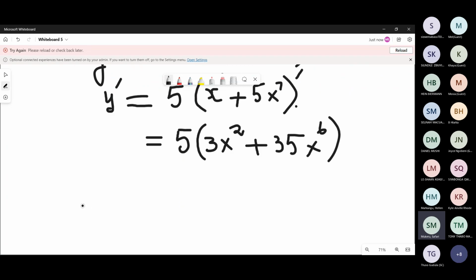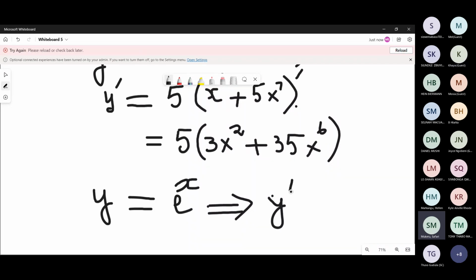That's one we did last time. If we have the function e power something, like, first, if we have e power x, what is again the derivative of y? If we have this function, what is the derivative, please? Yeah, we can find y prime. It is the same e, yes, same thing.